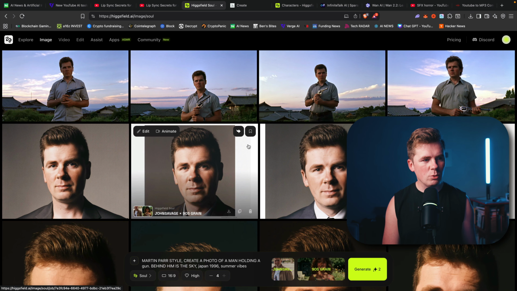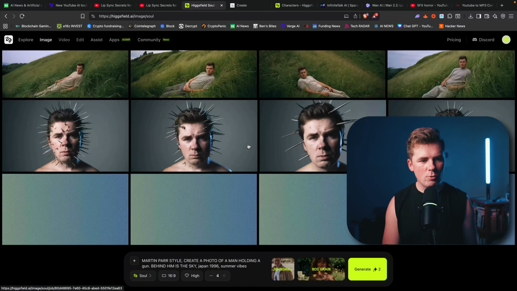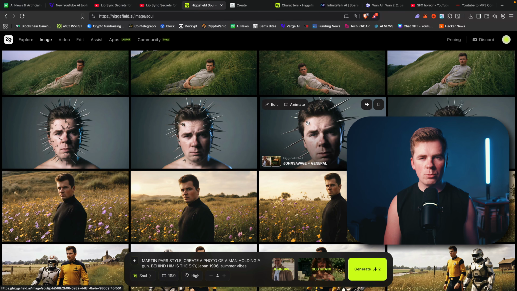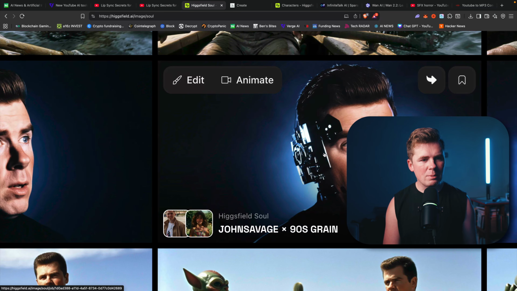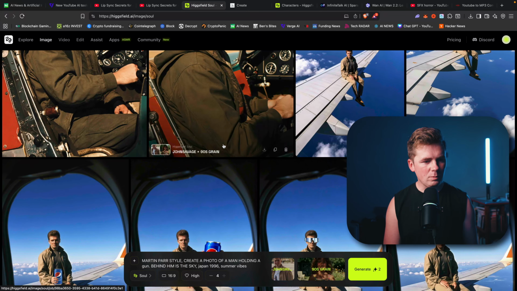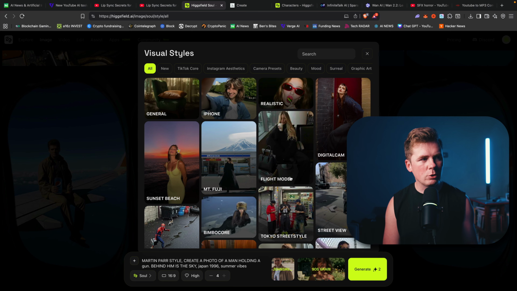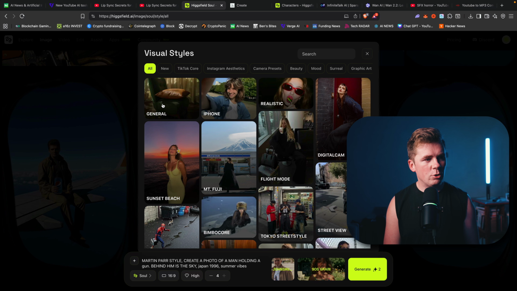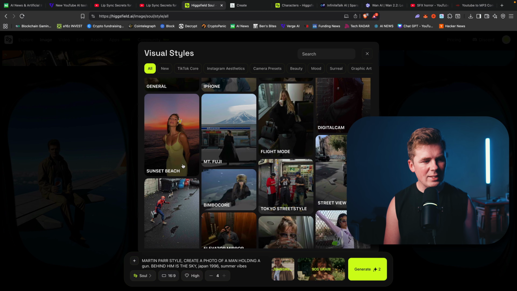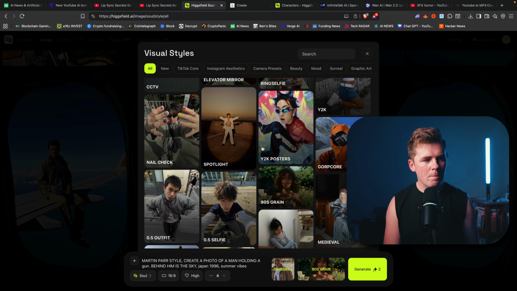The next thing you can do, you can generate any image you like. Here you can see some of mine, and the face is 100% mine. Here you can see some 60s type, Star Trek type images. Basically, you can even select your own, the Higgsfield presets, and Higgsfield AI will be down in the description. So you can create iPhone style, realistic digital camera, sunset, beach, CCTV footage. So there are different presets.